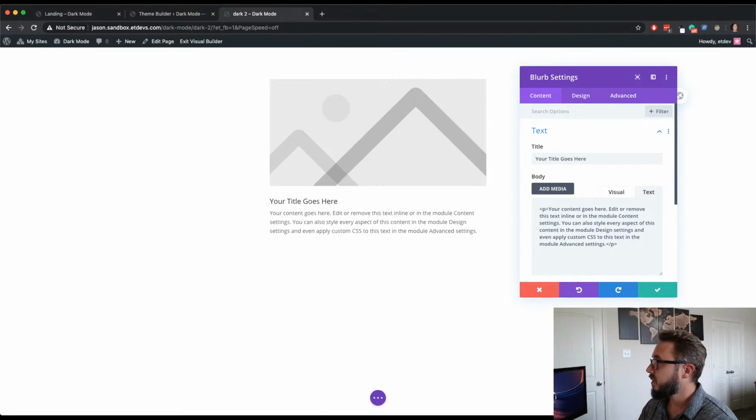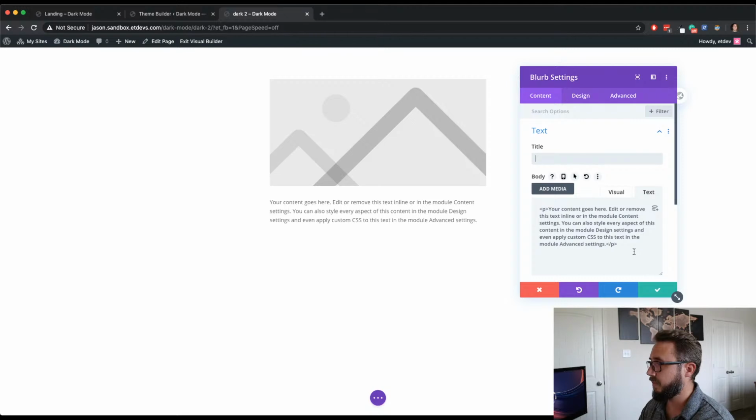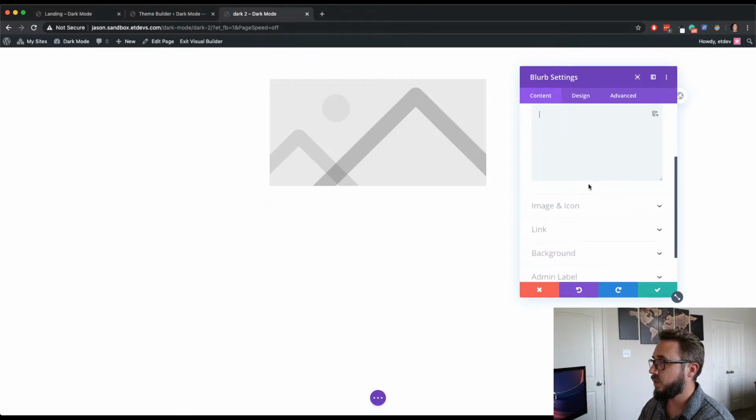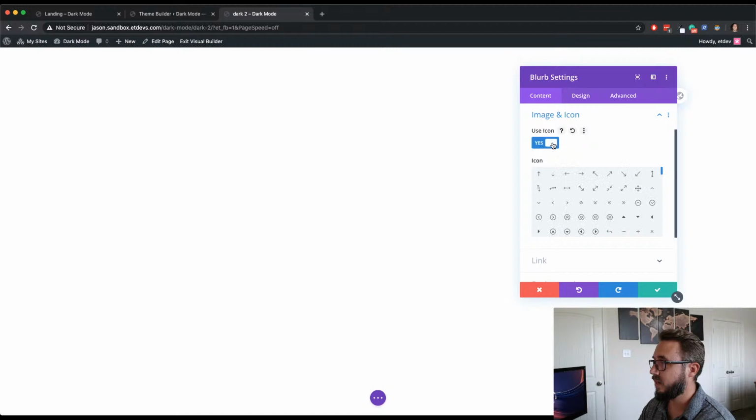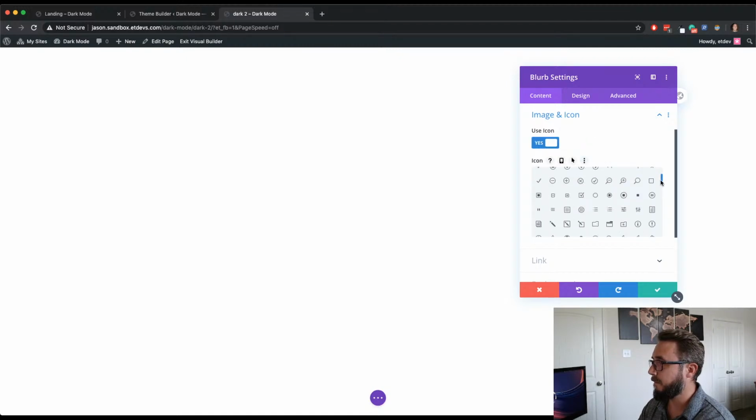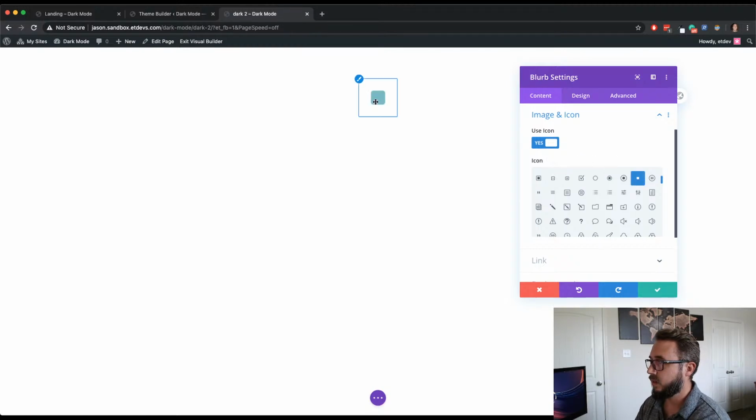All right, so first things first, we're going to get rid of this default content here. I don't want the title or the body, and I want to use an icon instead of an image. And I want to grab this little square, this dark square. It's going to be my little toggle there.